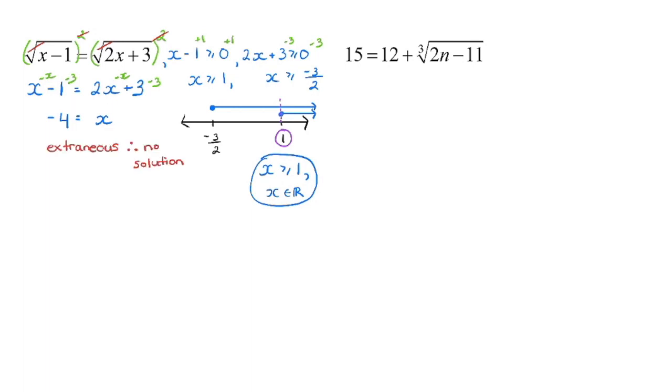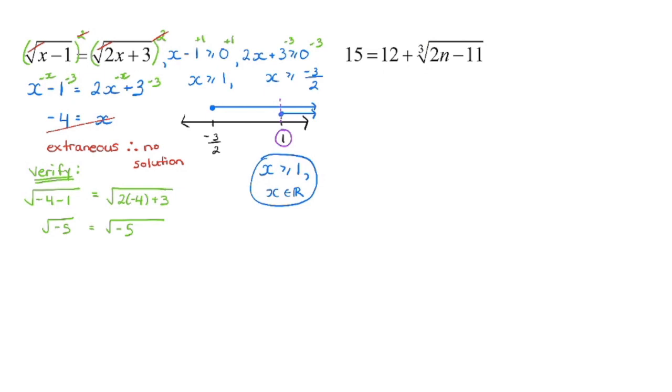So there is no solution to this. Negative 4 is a correct solution mathematically, but it is not going to be a solution to that particular equation. You can see when we substitute it back in, we end up with -4 minus 1 under that radical on the left, which is -5. We cannot square root a negative number, and because that is not possible, we just have no solution for that particular question.